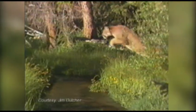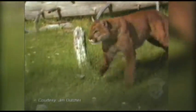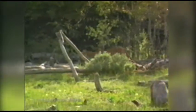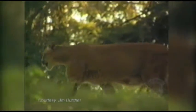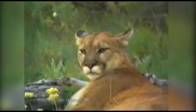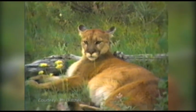There is no fixed mating season for mountain lions. It just depends on where they live. Usually solitary animals, the cats only pair up during the breeding season, when for about 2 weeks, male and female hunt and stay together. This lone female is now pregnant. Soon, she will give birth to a litter of baby mountain lions called kittens or cubs. Right now, she is probably searching for a safe place to have her kittens, a place where other predators won't find them.